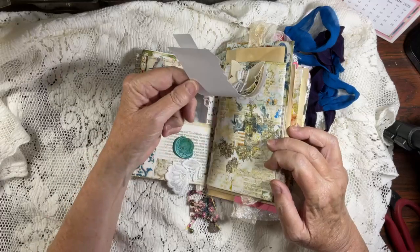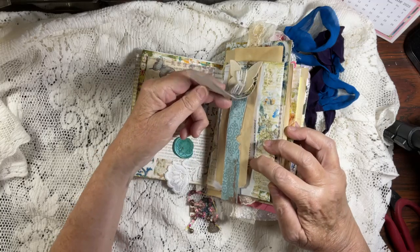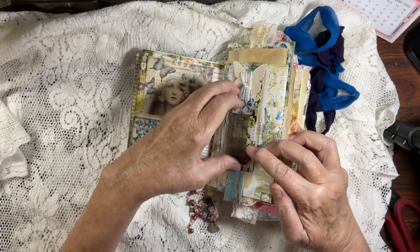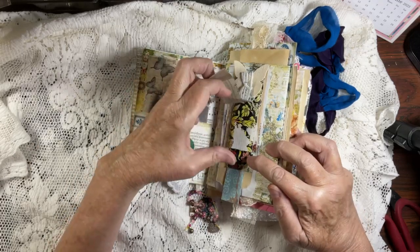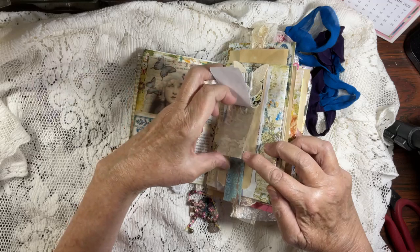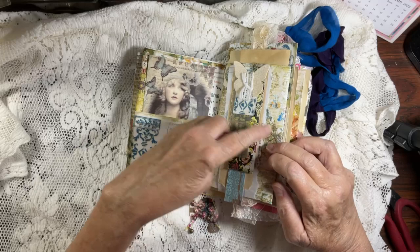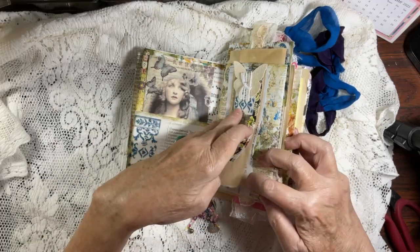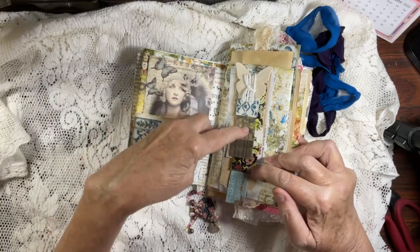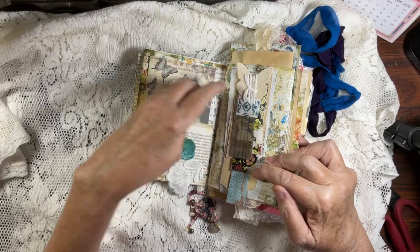And on this page here, I went ahead and I gathered up some pieces of pages that I had. Here's a piece of vellum. This is Medieval Mirage, this is Medieval Mirage. This was leftover scrap, as was this, but the blue matched just perfectly. So this piece here was from Dreams, etc. And this was gifted to me, and then I put a piece of lace on there.